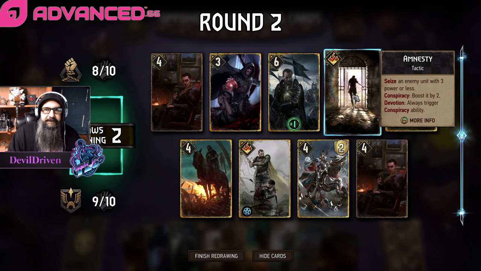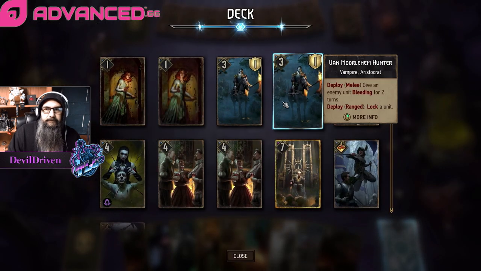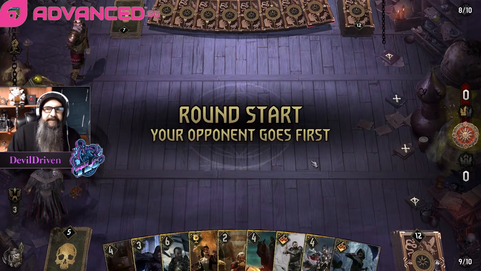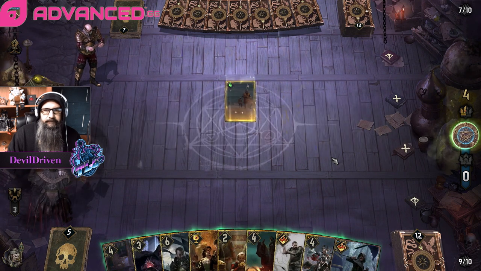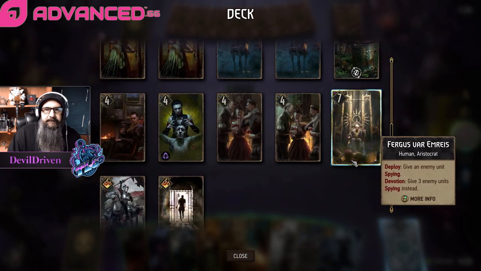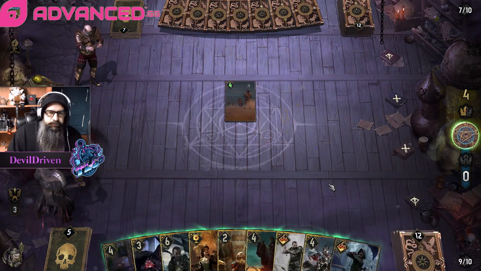I guess I dropped the amnesty. There's the ball. We try and drop a dame and get a soldier. We did not. So he's in it. He just wants to get rid of the bad card. How many golds do I have left? Just one. So this is for sure Fergus. I think we saved the assassination. What do we play though?